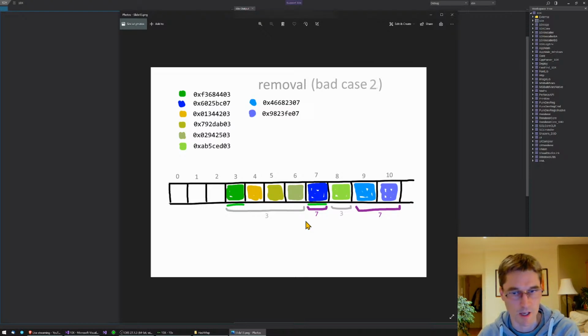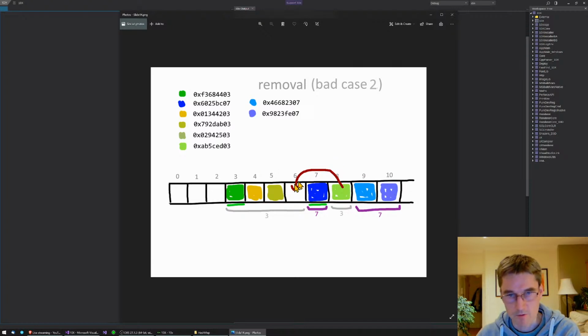Let's look at another case. Again, we've got the same thing here: these ending in 3, then the 7 ending in 7 there, and then this 3 again. And then we've got 2 more ending in 7. So we've added another 2 values, a hash ending in 7, and we've already filled up all these values. So it would go into here, but that's filled up. So we try the next one, that's full as well. So we stick it here, and the next one goes there.